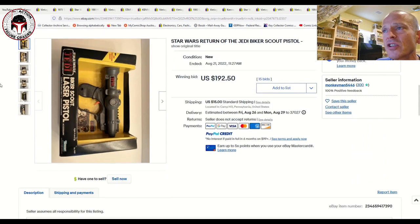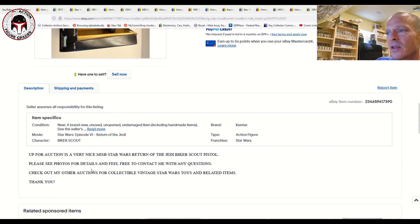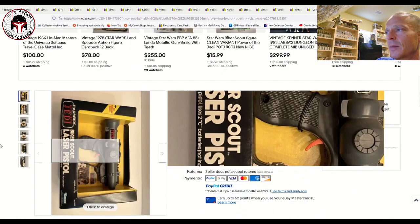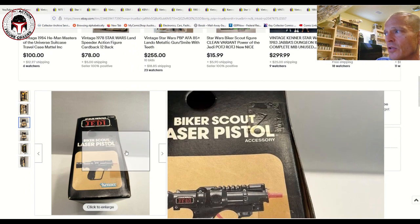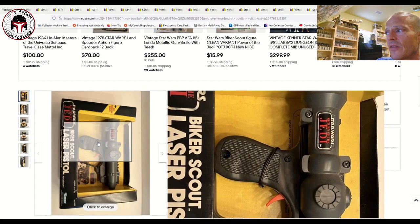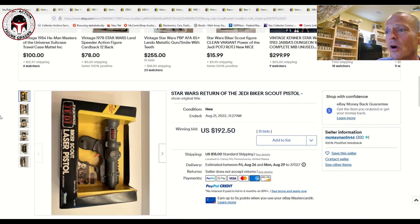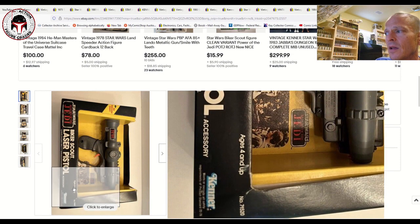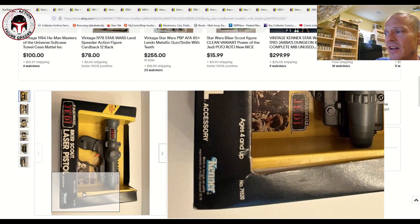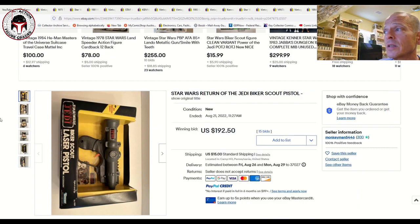Next was a Biker Scout Laser Pistol from Return of the Jedi. This one was opened — though the description mentioned 'mint sealed box,' the tape was clearly no longer attached. The contents appeared unused; it still has the strap going around the handle. This would be a qualified-grade type item. Very tough to get these in clean condition because of all the edges to that cardboard — there is a small tear in the lower left corner. Probably a 75 grade, maybe an 80 if someone's generous, qualified of course. Sold for $192.50 plus shipping — a pretty good deal.